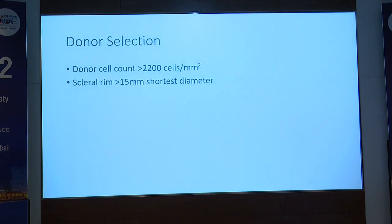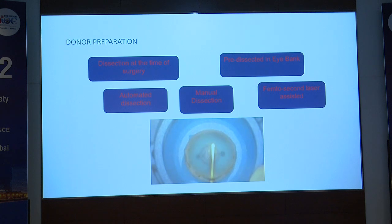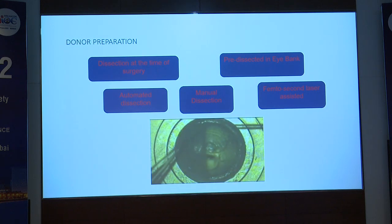So tissue preparation starts with selecting a proper tissue. Usually any donor which we will get from the eye bank, having a donor cell count of more than 2200 cells is good enough. And the scleral rim should be adequate, with the shortest diameter being more than 15 millimeter. Well, today we are really lucky that eye banks prepare DSEK tissues and provide them to us. However, in case we don't have access to a pre-cut tissue, we can still dissect them manually.